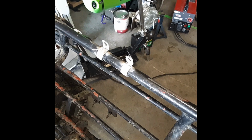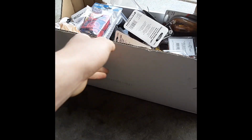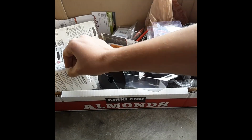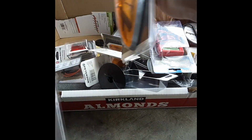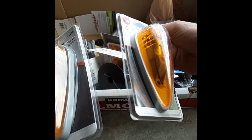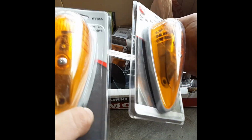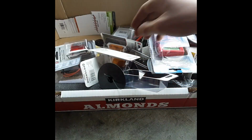So now let's take a look at the other lights I have. So here's my box of goodies. Let's just go through this so I can show you what we got. These are going to be the rear turn signals. As you can see, they have bolt holes on the inside of them as well as the same ground system, so those should be real nice and good.